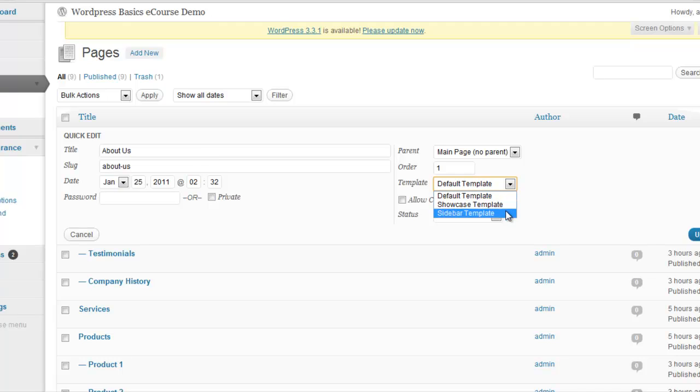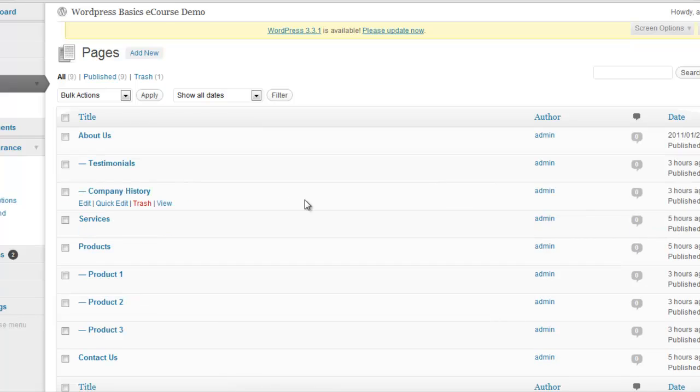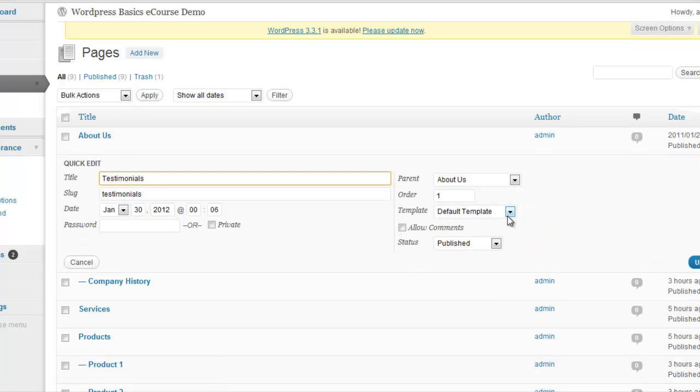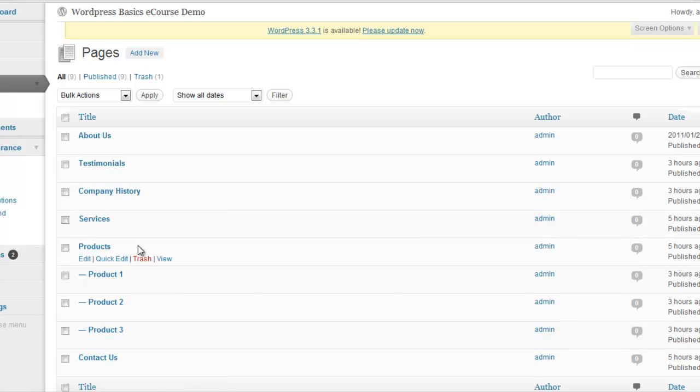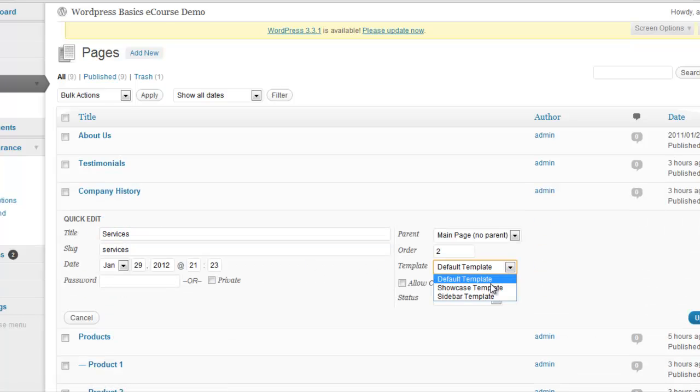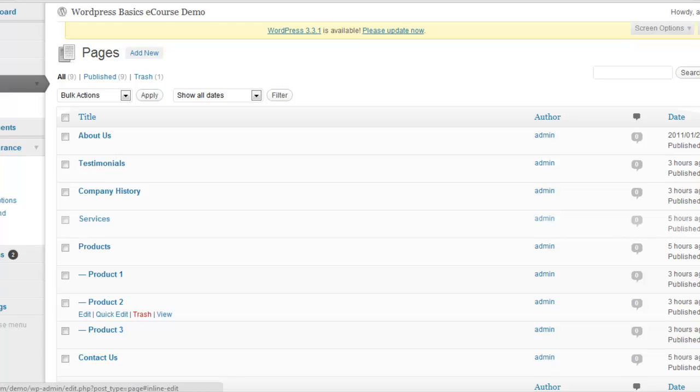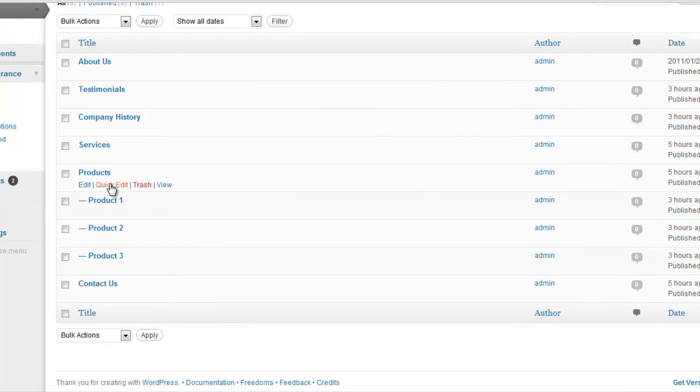So I'm going to choose sidebar template for About Us. I'm going to go through and do it for the other ones. I want you to see how quick and easy it is to change the look of your site on the fly. Really, on the fly.